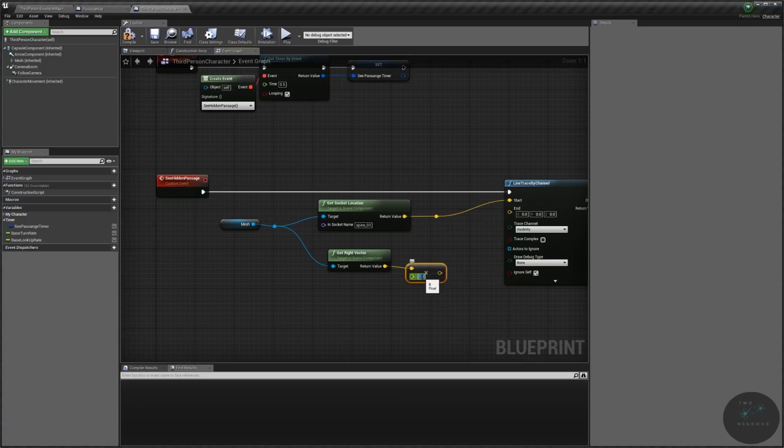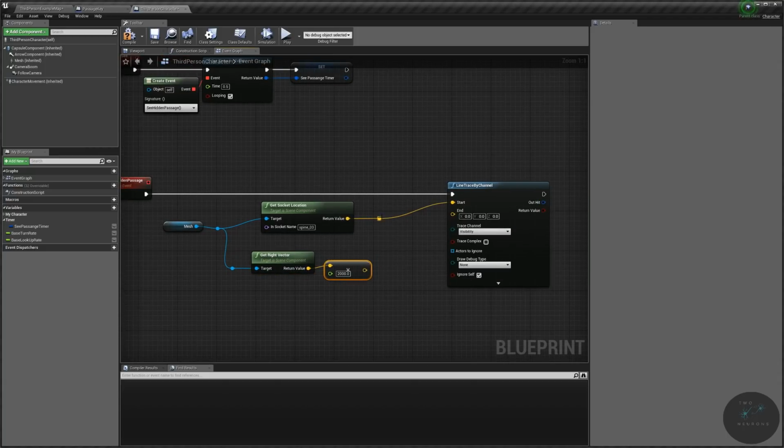And we're going to multiply this vector by about, I'd say, 2,000. Now this number is going to vary depending on what you're doing. In fact, it actually might not be big enough or long enough for what we're going to do later on. I'm just going to put another reroute in here to make this a little bit neater looking. All right. We are going to take this value here, and we're going to add it to this right vector.